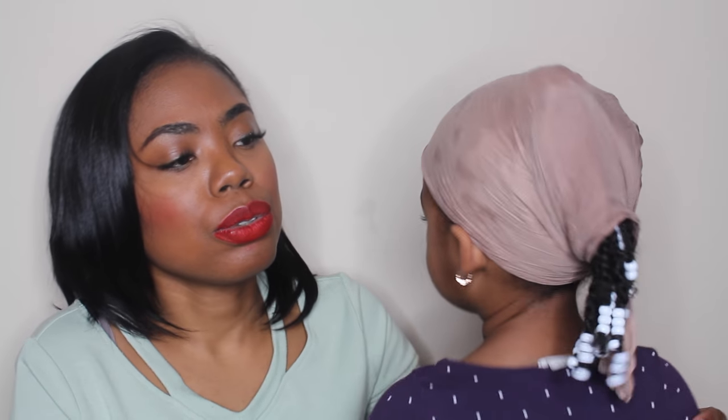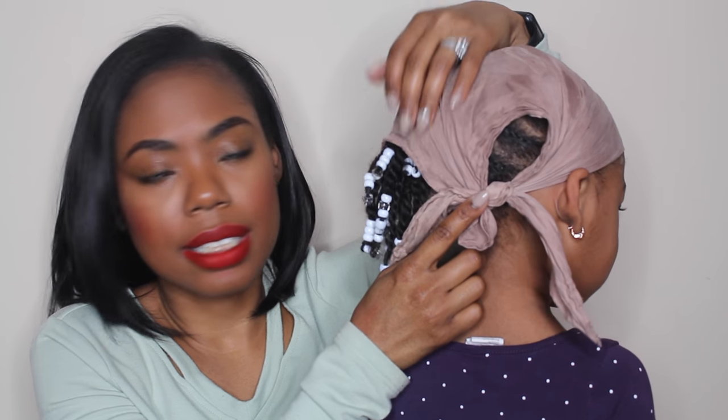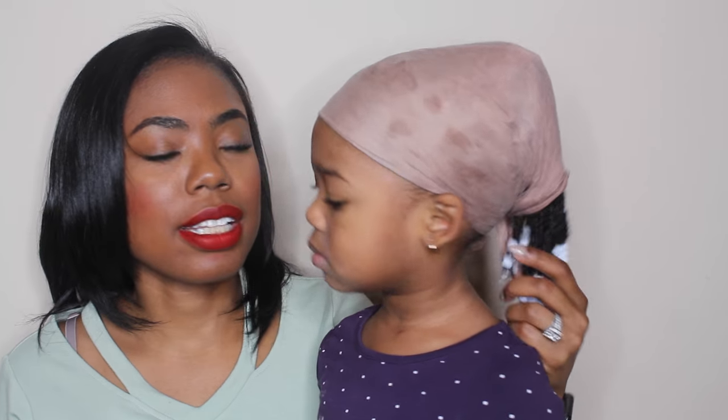You also want to be careful when you tie the scarf because this happened to me a lot when I was a kid — tying it too tight stunted my growth in the back of my hair. You want to be careful how tight you tie it. Does that hurt? I'll keep the scarf loose enough to be comfortable.